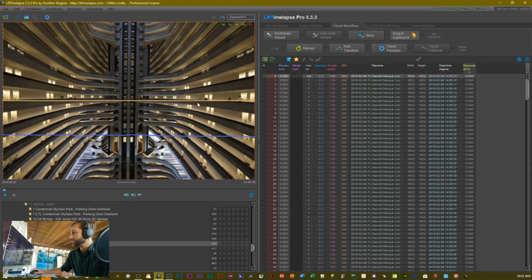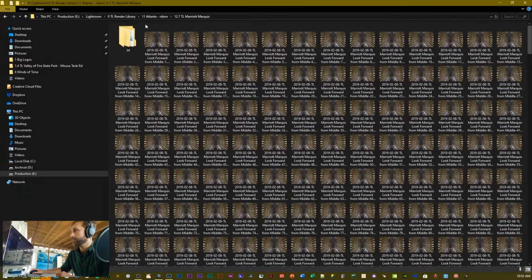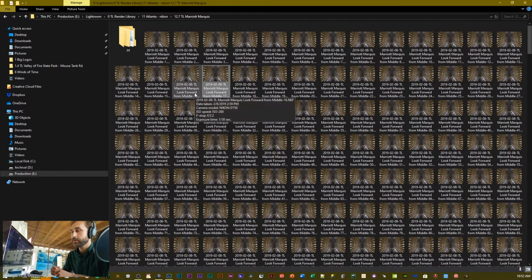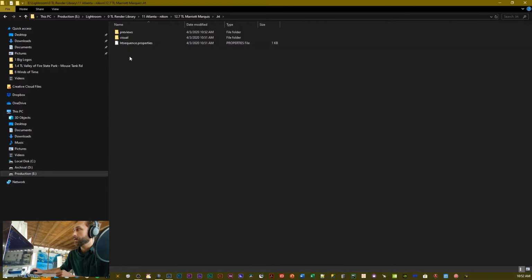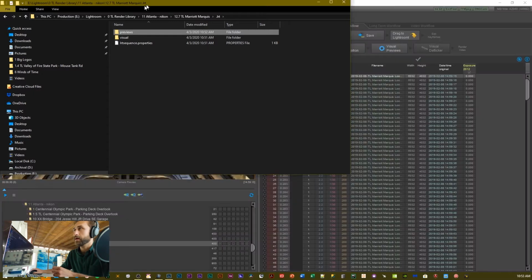Pretty clean preview. And something that you'll notice too is I actually have the folder where all these files live open, just so we can acknowledge what changes in that folder as time goes on, as we edit through some of the photos. So immediately when that exposure curve generated, we get this .lrt file folder, and it has the previews. This is where the metadata of that time lapse lives, specifically generated from LRTimelapse, so that I can return to this time lapse in the program to really quickly reload and regenerate the information. So the exposure curve, for example, wouldn't have to reload, and other edits from that point.